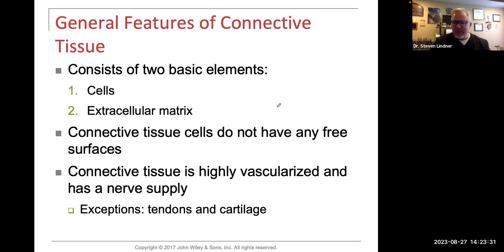Connective tissue is highly vascular, good blood supply, and an excellent nerve supply, with the exception of tendons and cartilage. So tendons and cartilage get a lot of their nutrition not from blood. It's going to be getting it from synovial fluid. That's why movement of joints is very important. When you move and circulate your joints, whether it's your shoulder, your elbows, your hips, you're moving synovial fluid, and synovial fluid is going to nourish the cartilage cells. If cartilage cells don't get their nourishment, they don't regenerate and rebuild. They degenerate and break down. And that's what DJD is, degenerative joint disease, aka osteoarthritis.